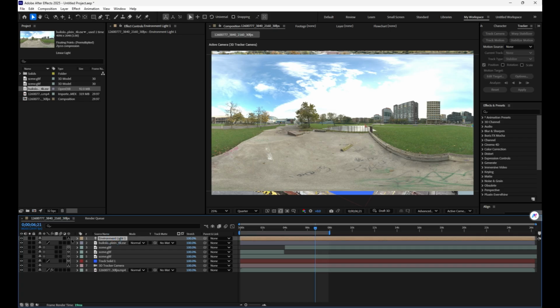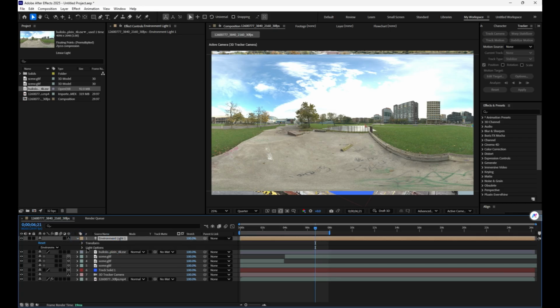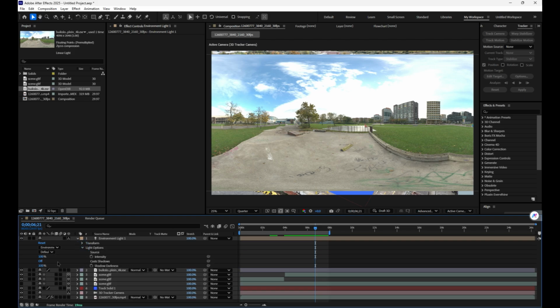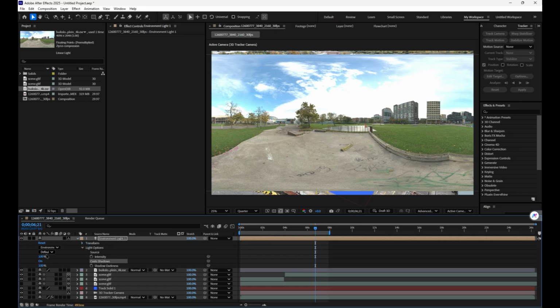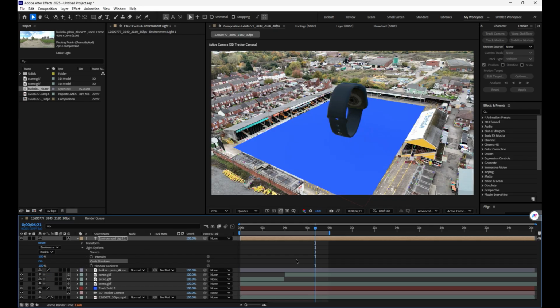Select this, go here and go to the light option, and set it to this HDRI, and we have this light.